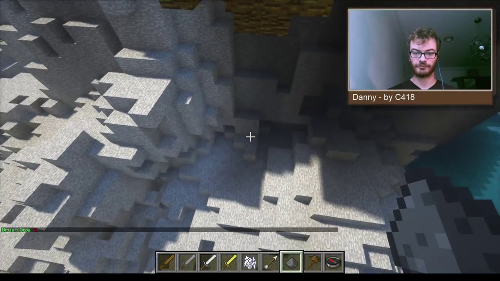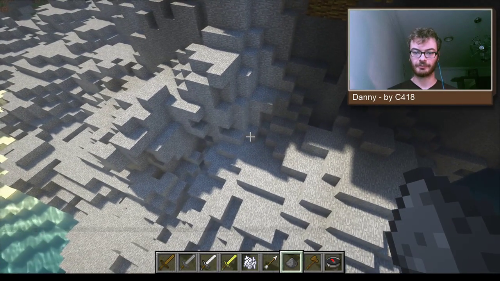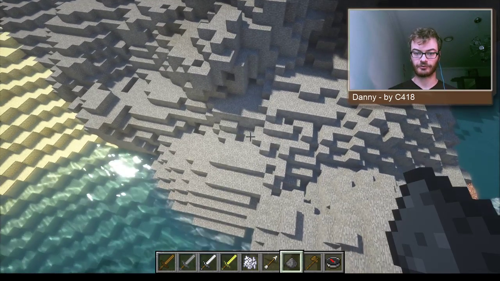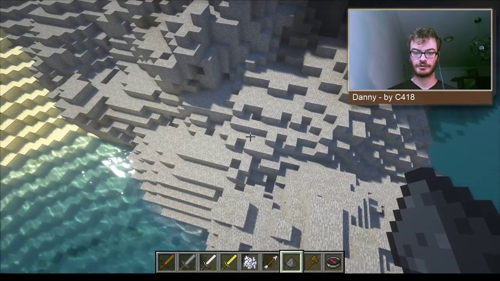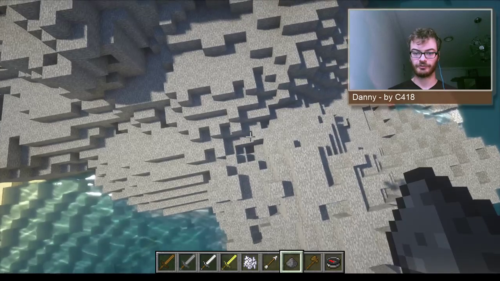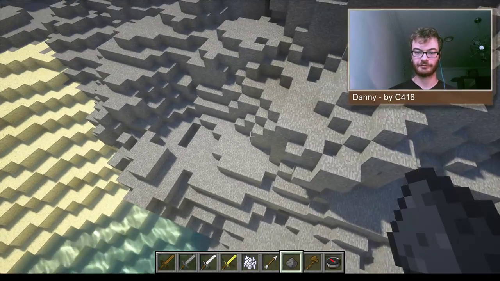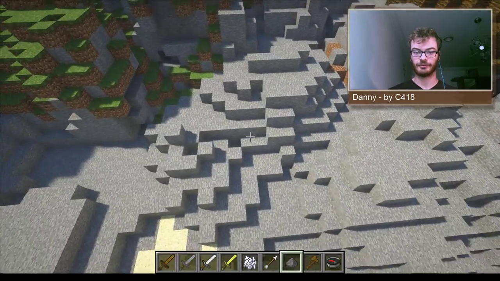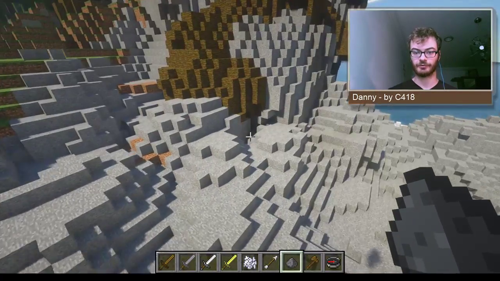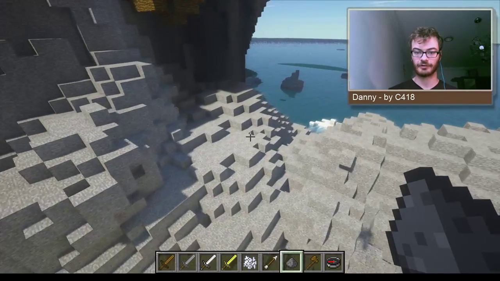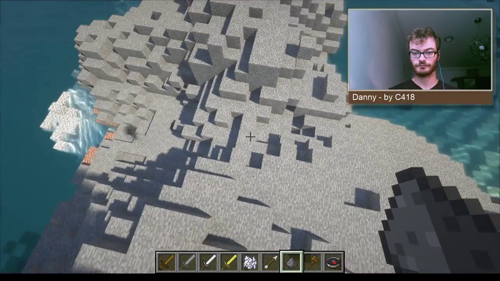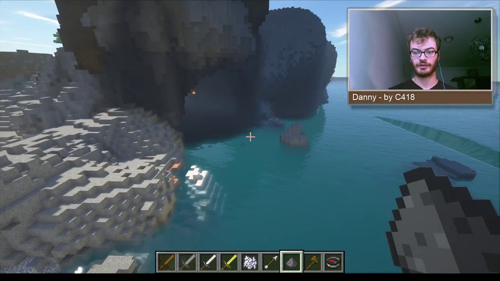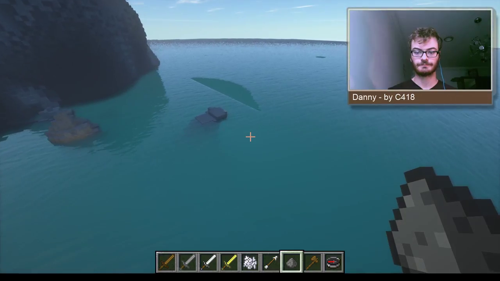So this should just kind of, well, it melts. It doesn't melt the blocks. That's not a technical term really, but it spreads the blocks horizontally and doesn't really move them vertically, which is good for a situation like this where I want to flatten an area out. I know there's probably better ways of doing it, but I don't know what they are, so this works pretty well for making a nice slightly flatter area. I'm going to let these areas remain rocky since they are out in the sea. Oh, there's a hole there.